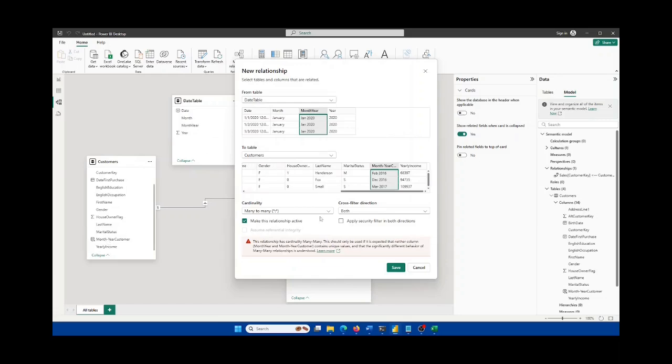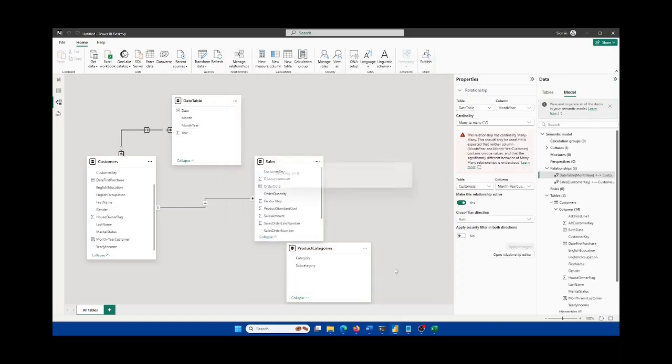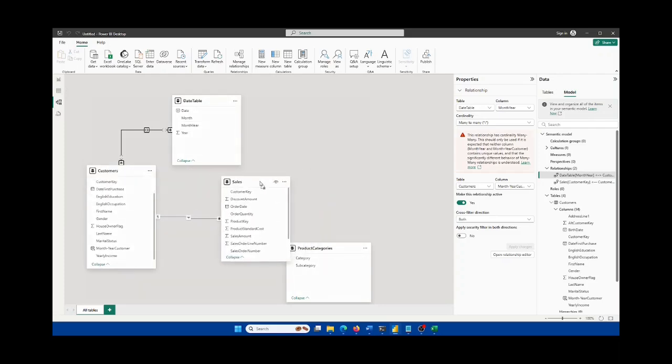And automatically it selected many-to-many relationship, which makes sense because we have multiple values for each month and year in the date table and for each month and year in the customers table. So this is good, and it's okay to have it both, and click on save. And there you go. Our relationship is now established between customers and date table.